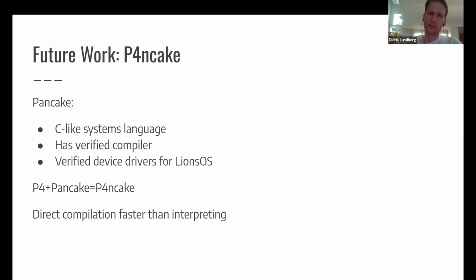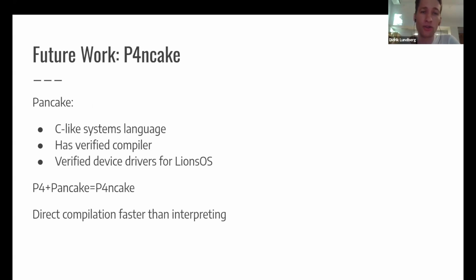The current HOL4P4.exe setup, where the verified software switch is implemented as an interpreter, is not ideal for performance, as I mentioned, similar to how interpreted languages like Python are slower than compiled languages like C. And directly compiling from HOL4P4 to Pancake is an interesting avenue to speed things up. There's actually an ad for a master thesis related to this out already, so this is ongoing work.